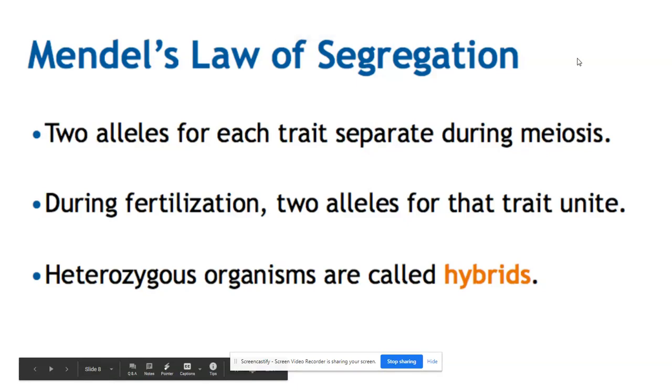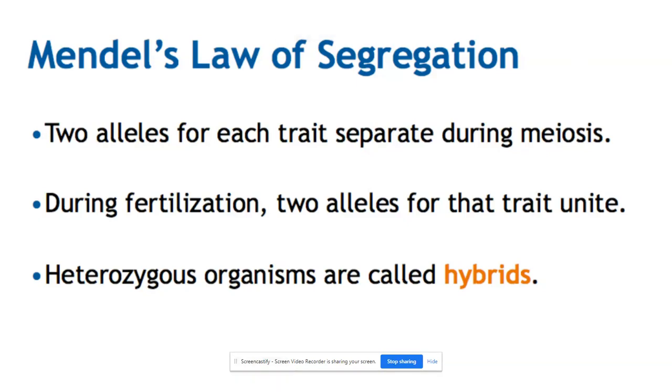Okay, you are in note video 2. So what I was saying, you've got 2 alleles for each trait that are separating during meiosis. This is anaphase 2. Those bits are pulling apart. During fertilization of your egg and your sperm, those 2 alleles are going to come back together because remember, eggs have 23 chromosomes, sperm have 23 chromosomes. You need 46. You need 2 of each.